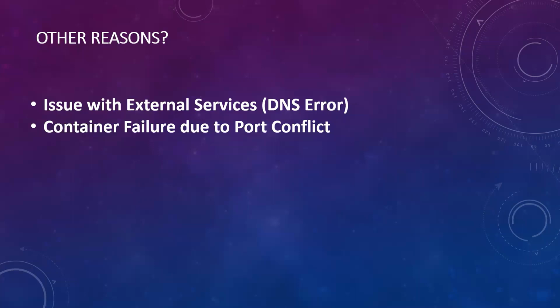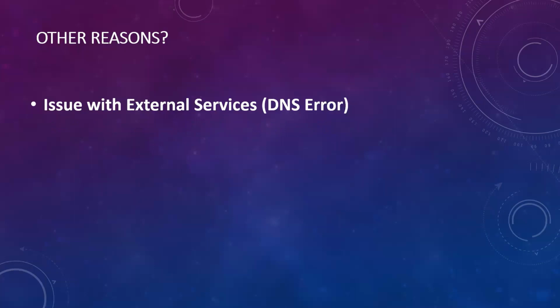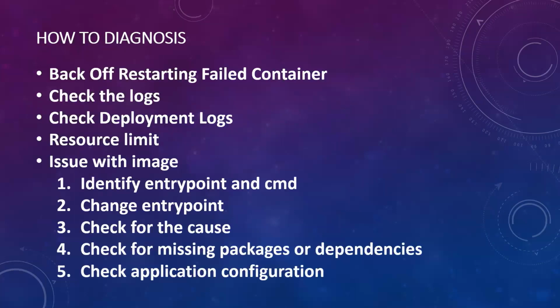With that, you can see, okay, this port is supposed to be used by this pod, this container, but unfortunately there is another service running on this VM. You can check whether the existing service must be running there. If the VM is not meant to run that, just kill it and restart your pod and it should come up. Or if that node is very critical and this pod is placed wrongly on this node, you can move it out and use a different node. So these are the possible reasons, and this is how you can troubleshoot.